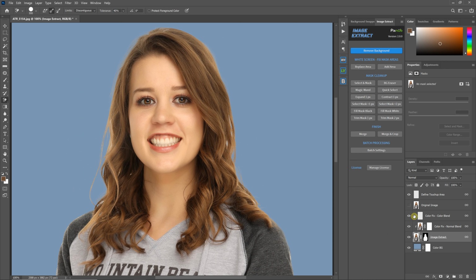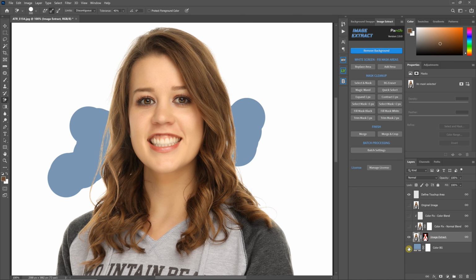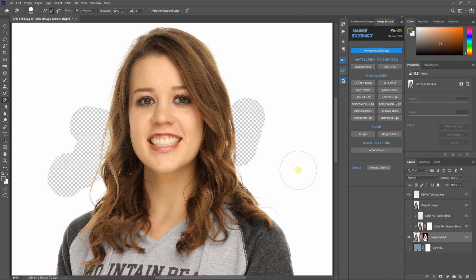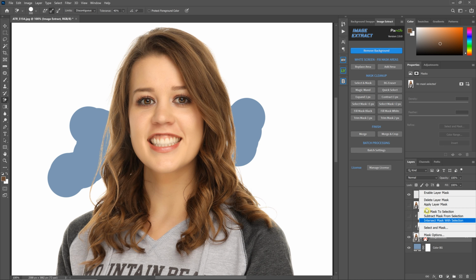Now that's often quicker than using the select and mask, but the one disadvantage here is it's working in a destructive manner. And let me show you what I mean by that. Now looking at just the layer itself with the mask disabled, you can see that the background eraser actually erased the foreground image itself, it did the erasing instead of doing it in the mask. So that's just one thing to keep in mind.